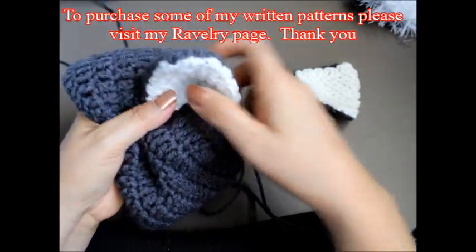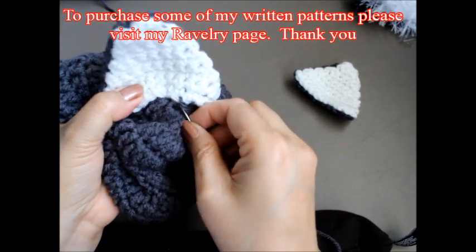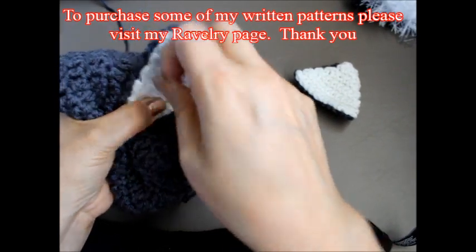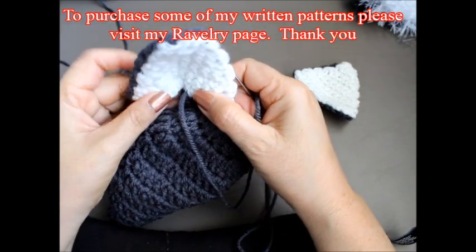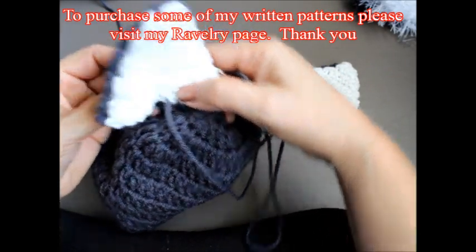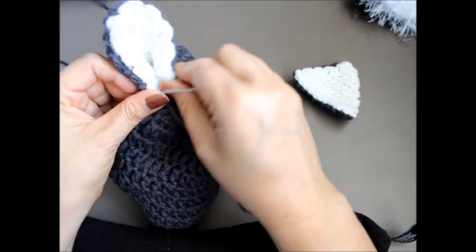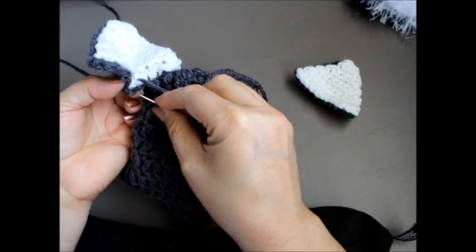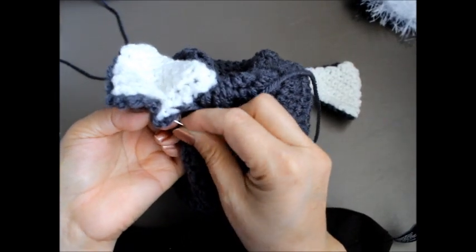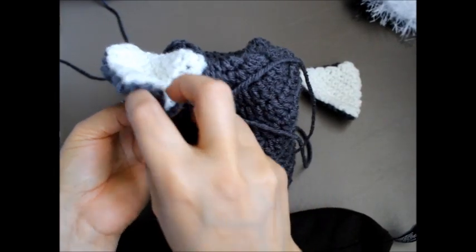I'm going to fold it a little bit. I know I'm talking a lot and people say you talk too much, but I want you to be able to do that. In order to get it to shape this way, once I get to that point, that's like the middle point, I fold it a little bit right there, and then I'm going to sew through there.